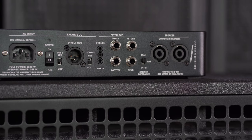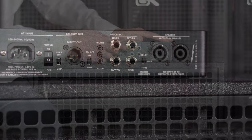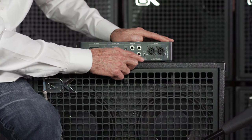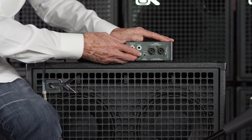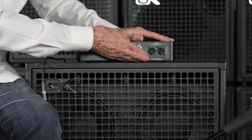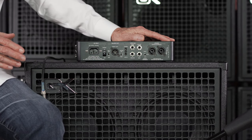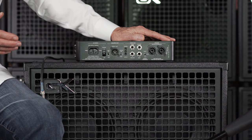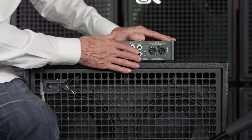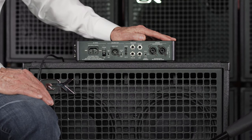So a 2-ohm load is two 4-ohm cabinets. So you put the switch on the bottom for that, where it says 4+4. That means a 4-ohm cabinet in each jack. If you're driving an 8-ohm cabinet and a 4-ohm cabinet, which is a very popular combination, like a 115, which is 8 ohms, and a 410, which is 4 ohms, then you want it in the middle position, which says 4+8. That's a 2-ohm total load.